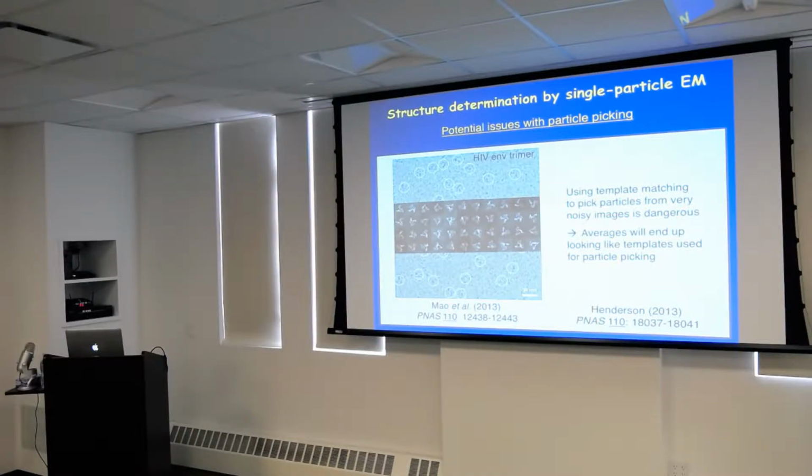And so what you should do is really pick your particles by hand. If you can't see the particles, there's a good chance that there are no particles. Templates will find particles that are not there, and that is not a good idea. So it's always a good idea to pick the first few images by hand. Also, if you do this and then calculate averages while you pick the particles, you get some idea of what the particles look like. And if you end up with averages that look completely different from what you actually saw when you picked the particles, you can think that something is going wrong. So it's always a good idea: pick some particles, calculate averages, and then you can use those to pick your particles by template matching.